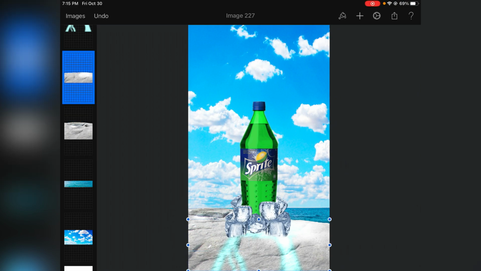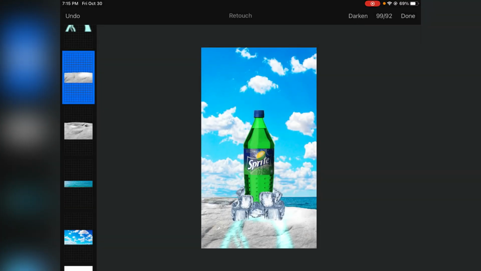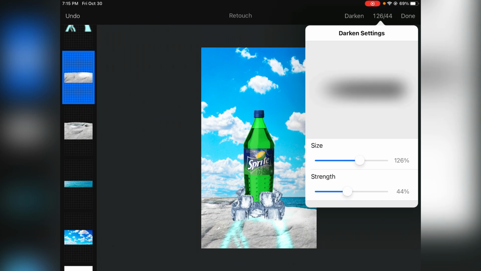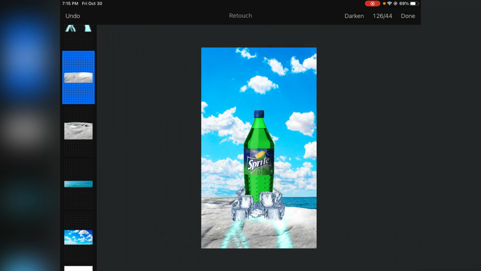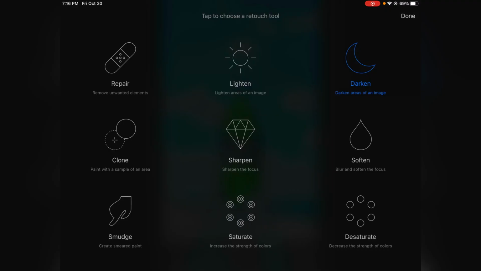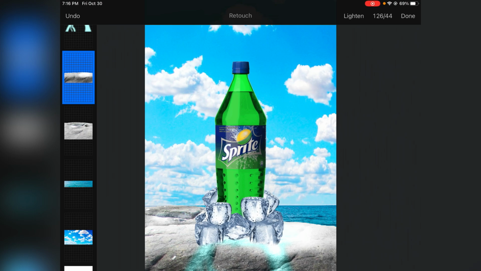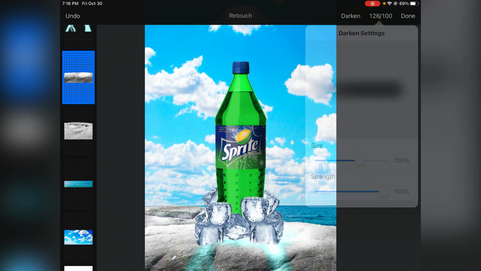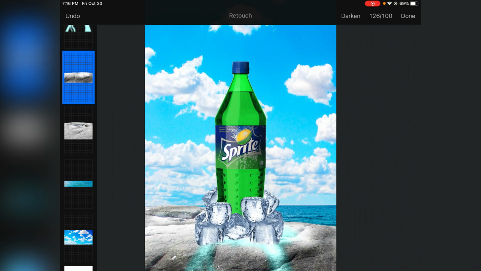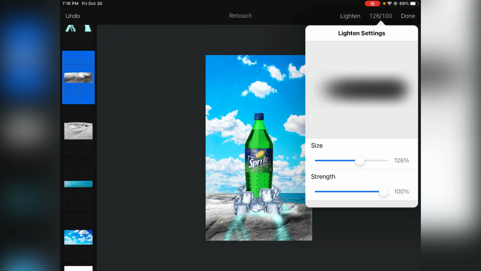Okay, so now we need to add some, I don't even know what to call it, depth or lighting onto this front rock. So go keep on darken, make it a little bigger, and then on the front of this rock, darken, not too much. That's about good. And then lighten on the back, the sun's hitting it. Now actually I'm gonna see what I can do about this part that I darkened before. I don't actually think it needs to be darkened. Okay, that's good.